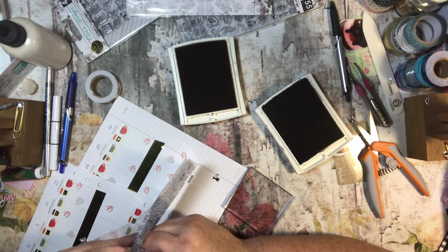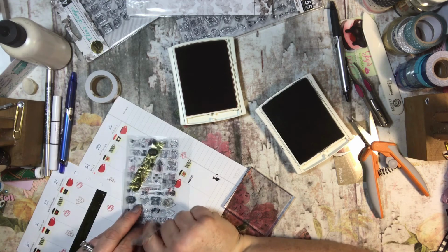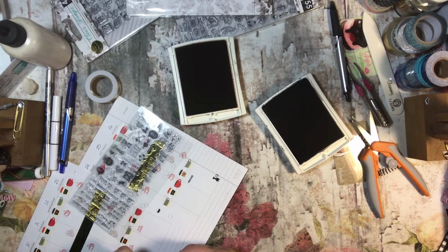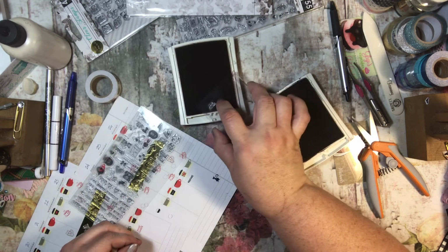Stuck together, so it's hard to get them off. That's why it's a struggle, but that would only be the first time. I won't have to worry about that every time.